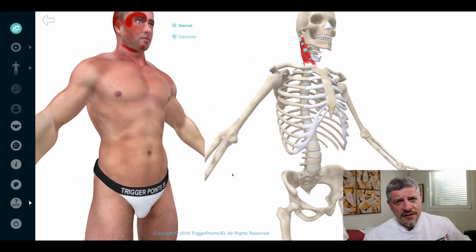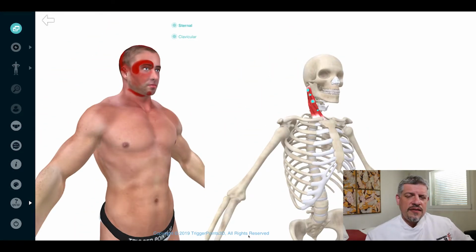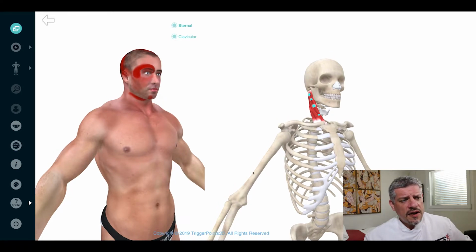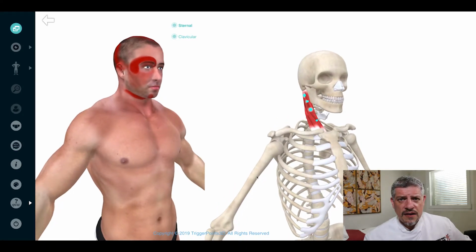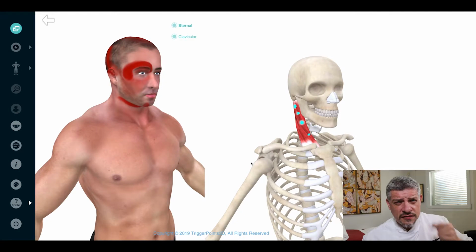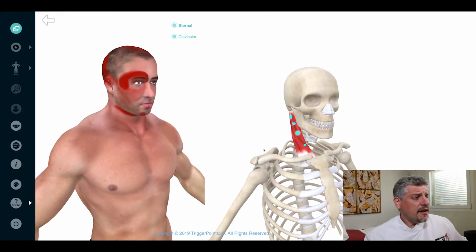Fascinating muscle, I know I say that all the time, but some of the really interesting features of the sternocleidomastoid are associated symptoms such as dizziness, nausea, vertigo, and other sympathetic things like epiphora, which is tearing, and also conjunctivitis, reddening of the eye.